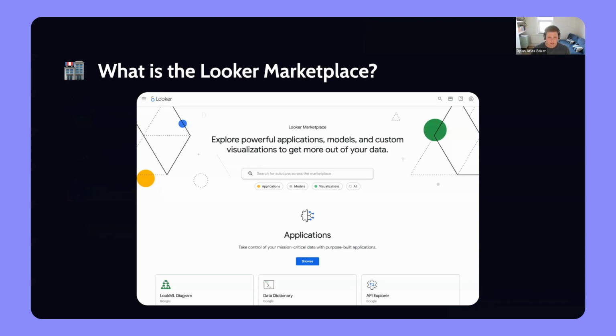It came out a couple of years ago. It's had a bit of an overhaul since and has been closely tied with the Looker extension framework, which is what allows you to build the applications and is the way that you would install applications built by Google themselves, of which there are a couple. You can see here at the bottom of the screenshot, there's a couple there. The API Explorer and the Data Dictionary, which we'll talk about in detail later in this webinar, are really useful extensions of Looker, depending on your setup and how you're using Looker in your organization, and may be able to help you quite a bit quite quickly.